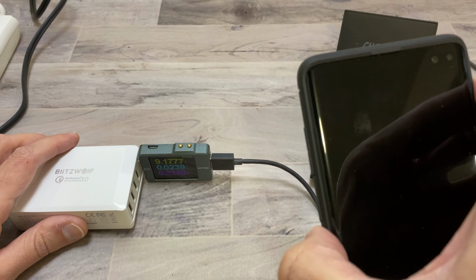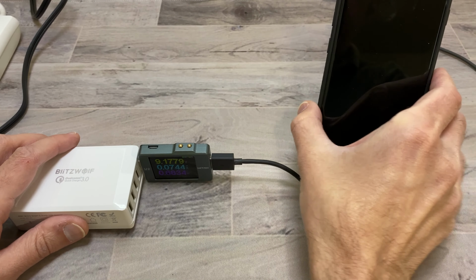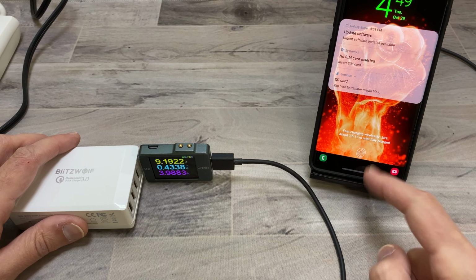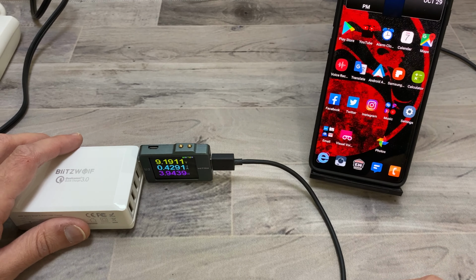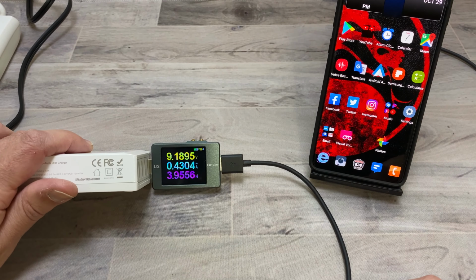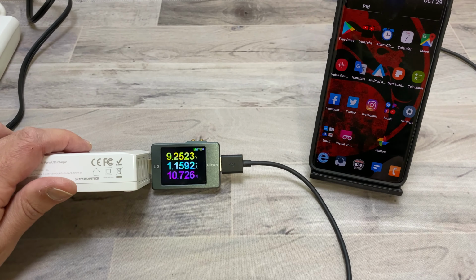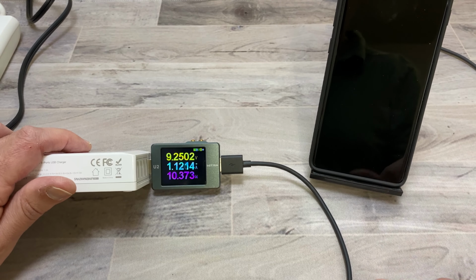Okay, so let's see what happens when we put on a quick charge phone. Here I have my Galaxy S10 Plus. As you can see, it is fast charging. And we're getting 9 volts and 1.1 amps. And this is the wireless charging too.